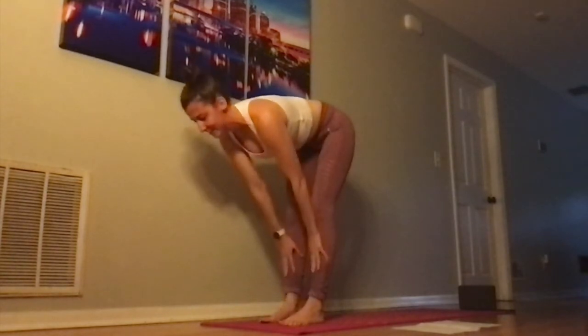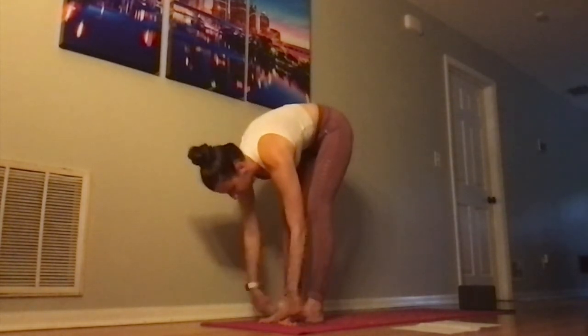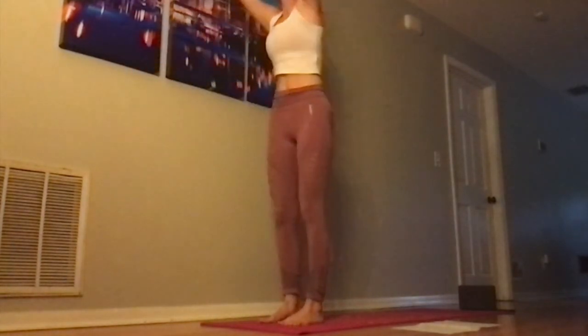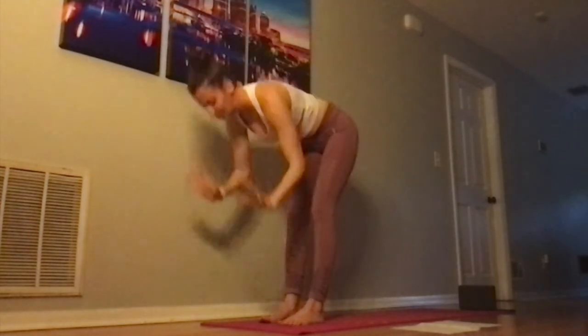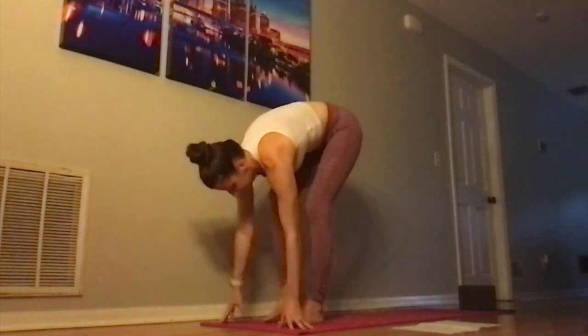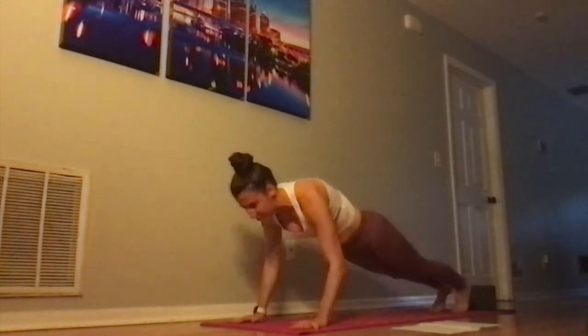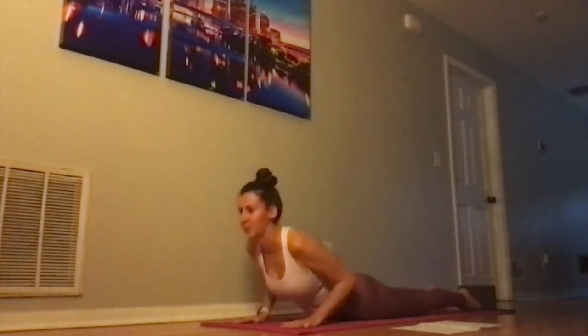Inhale, halfway lift, extending long through the back. And exhale as we come forward. Inhale, bring the arms up. And exhale as we fold forward. Inhale, stepping the feet back. Coming through chaturanga. And exhale, pressing the chest up.